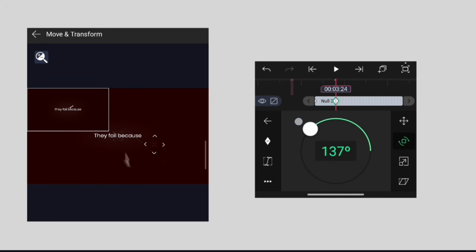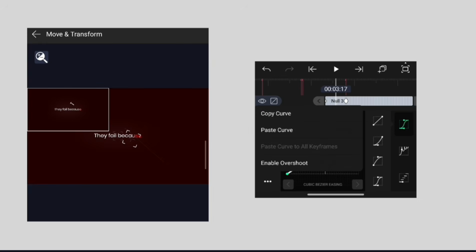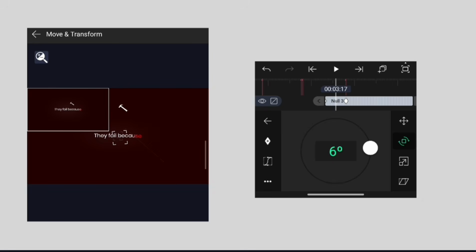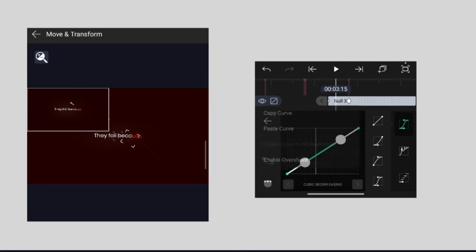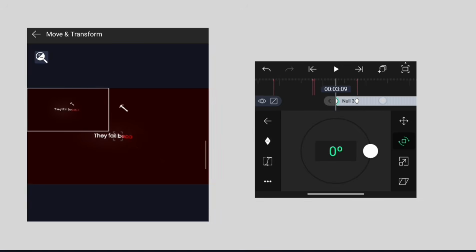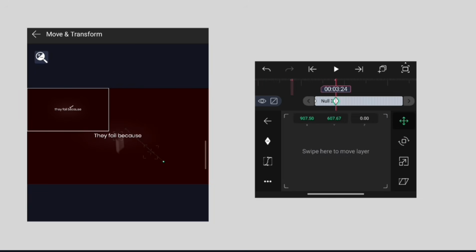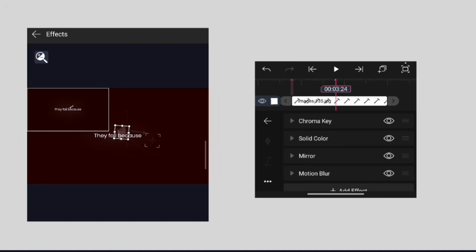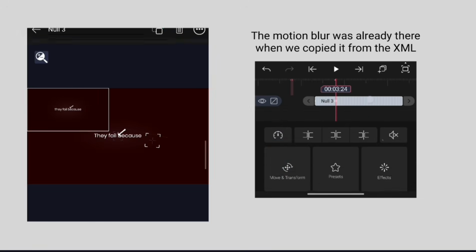So keep the rotation at 140. Then paste that same curve again. Note, whenever you shift any rotation like this here, the curve disappears. So make sure you always put it back again. So just adjust that. Let's remove the motion blur from here for now.